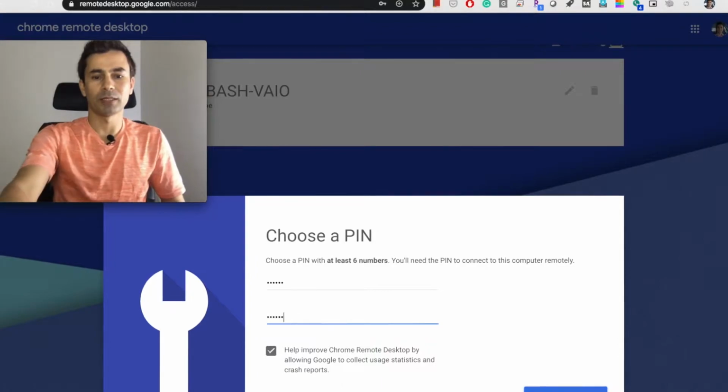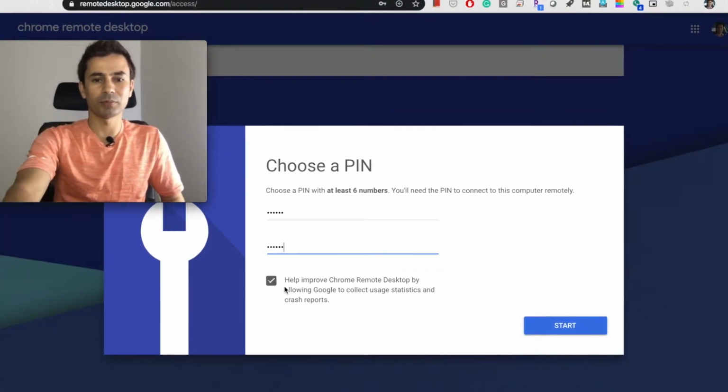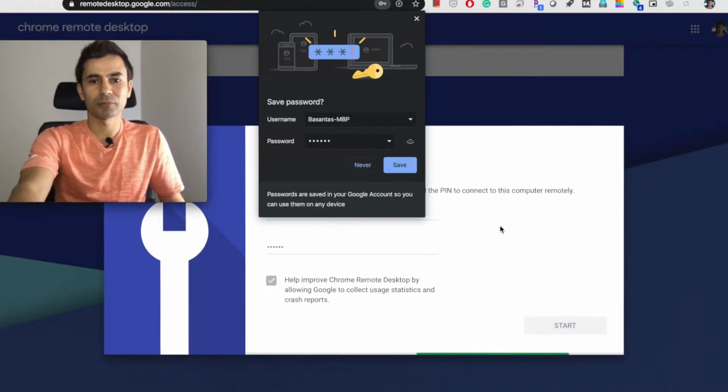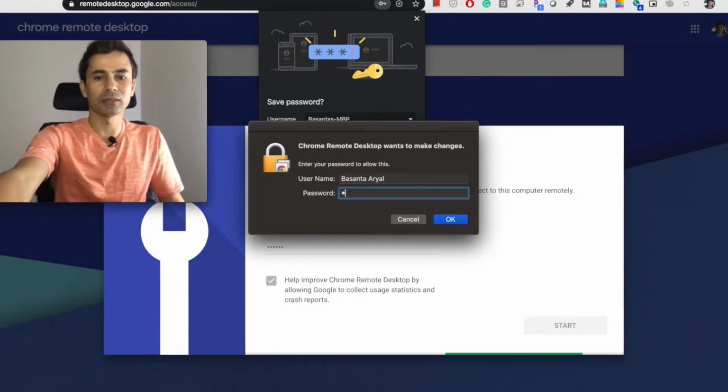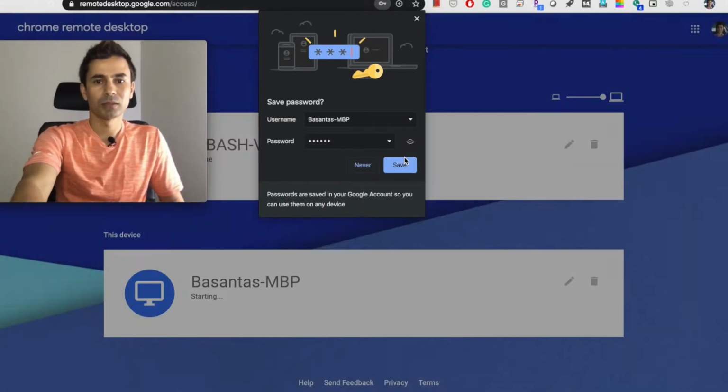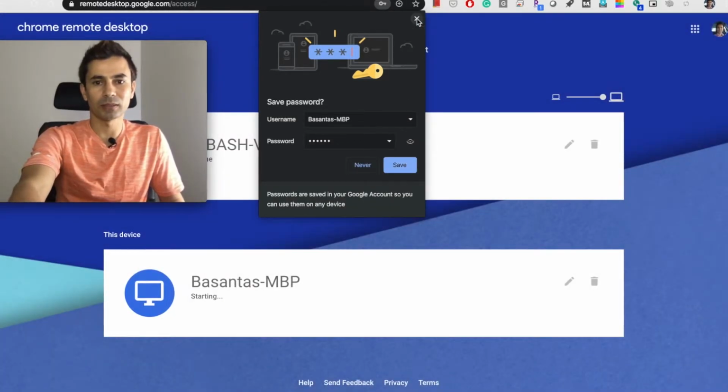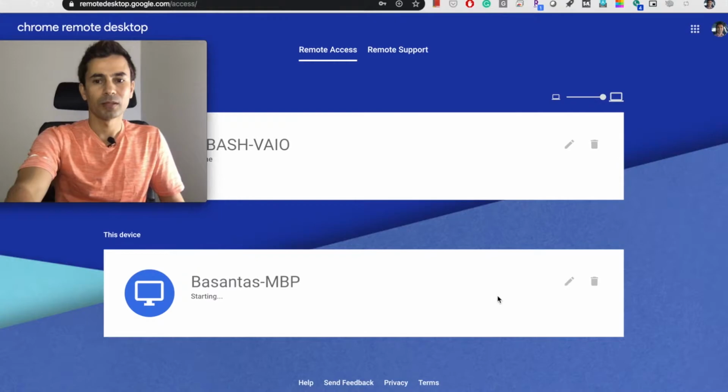That's my security key, and you may choose to enable or disable this feature. It doesn't really matter much. It asks you to enter your PC password. That's okay, and I'm not gonna save it, and that's all.